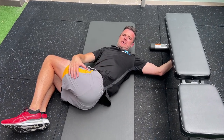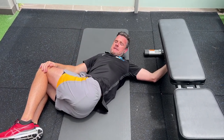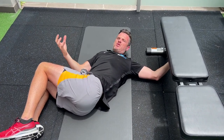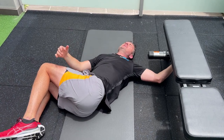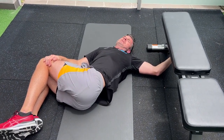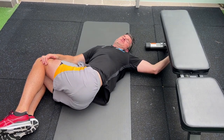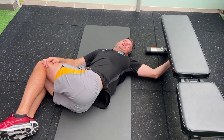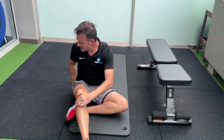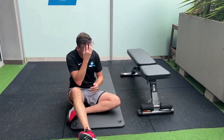This stretch gets right through the thoracic, around the rib cage, through the spine, through the lumbar, and into the glute. It needs to be a relaxing, breathing-out stretch — hold it for about one to two minutes, just staying there and breathing out. As long as it's not too sore, you're trying to relieve pain, not create more. It's a bit boring but when you're on holiday you've usually got time. Do it in the morning before you start your day. Once a day is enough, but do two or three times each side.